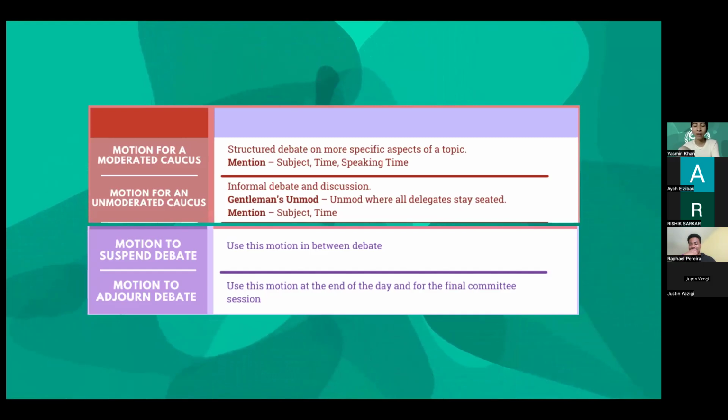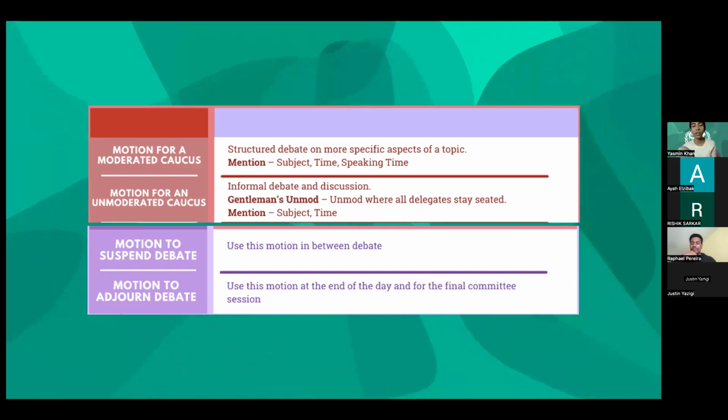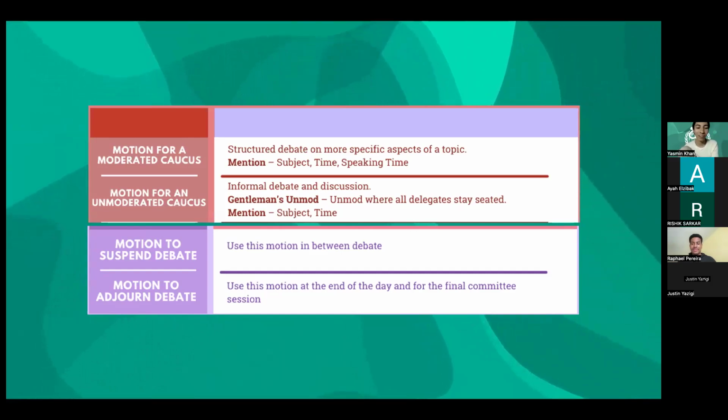Voting upon it would look like "all those in favor." Whoever wants that would raise their placard, and typically the chair would count how many people say yes. Then they lower their placards, and the chair calls "all those opposed" and counts how many people don't want it. It's normally a majority, kind of like democracy, they pick what the majority says. Okay, no one wants to try? That's fine. In the drill, you're going to have to. So that's a moderated caucus.